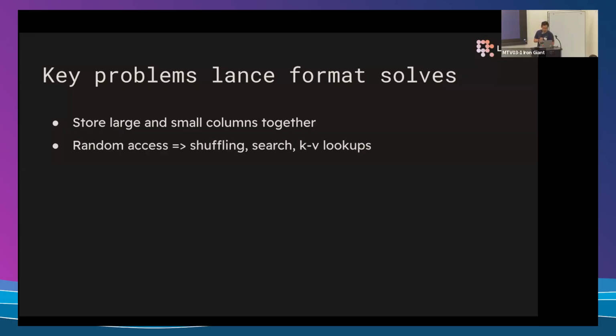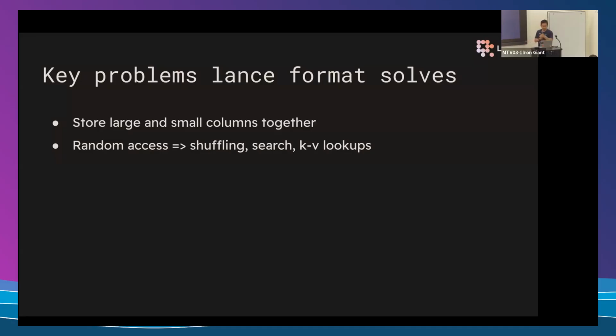Number two is that new AI workloads are very interesting. How many of you have trained an LLM before, or a visual model, or even a deep learning model? Cool. One of the critical steps in the data loading process is shuffling, right? You don't want the model to always see the same sequence of observations over and over again. You want to have some randomness. With Parquet, what you have to do is essentially batch or localized shuffling. You read out the whole block and you can only shuffle within the batch.